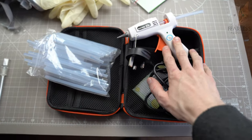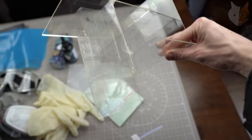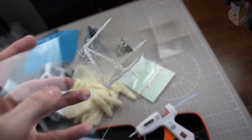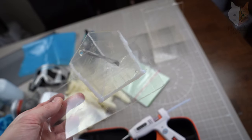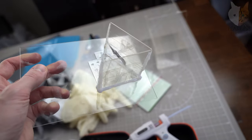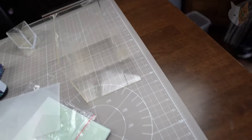Next, we have the hot glue gun. Now, this is important because when you make the mould like this, it has tape all around it to hold it all together and sturdy. But because it's all sturdy and held together and compact, that doesn't mean it's waterproof or leak-proof. So what you then need to do is go around all the sides with the liquid glue and fill up any gaps. So this right here should be leak-proof through. When I fill this with resin, it shouldn't leak anywhere whatsoever. So I just need to go over each of these wee bits, which I will do in this video.